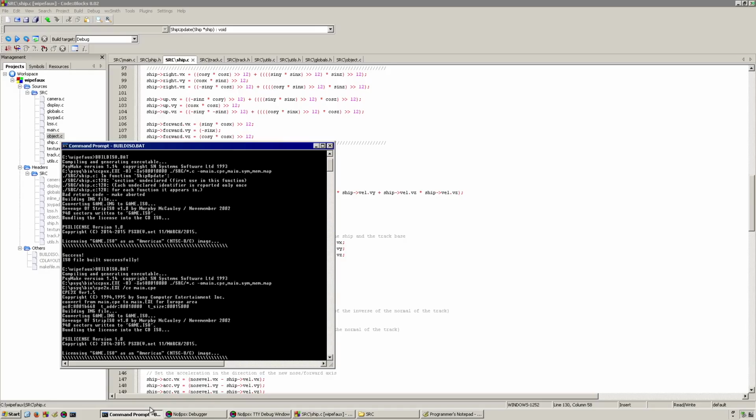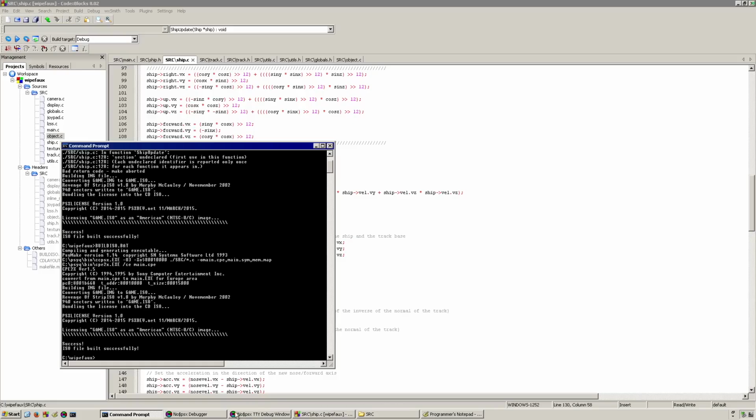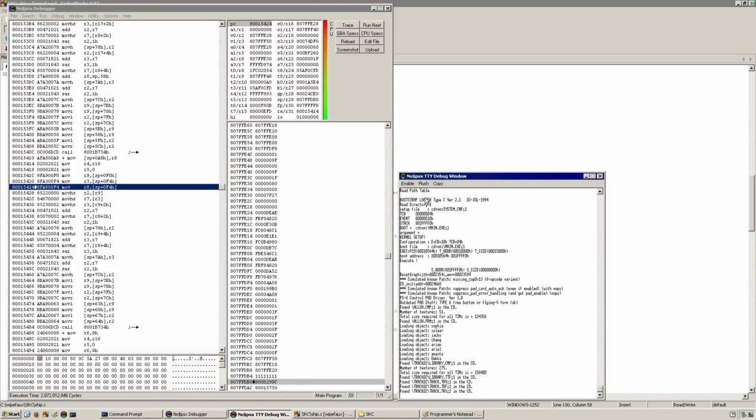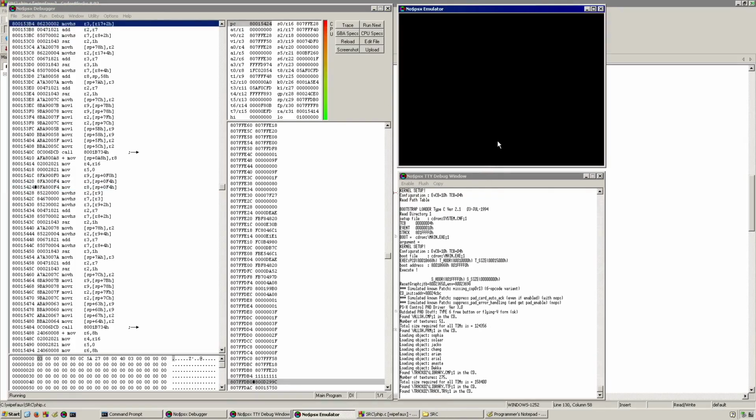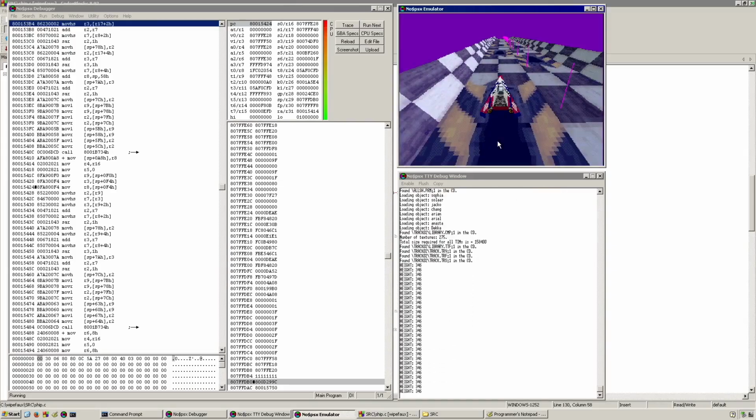Perfect. No errors. So all I want to do is see here on the messages if we are actually computing that height correctly. Fingers crossed.